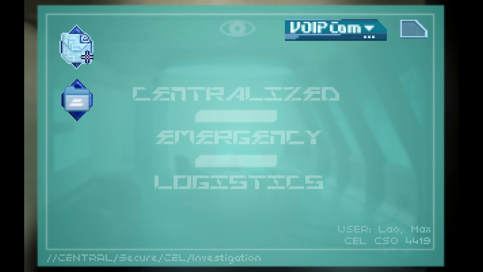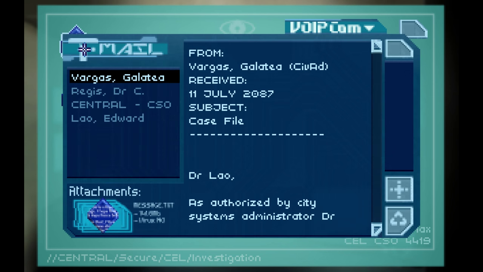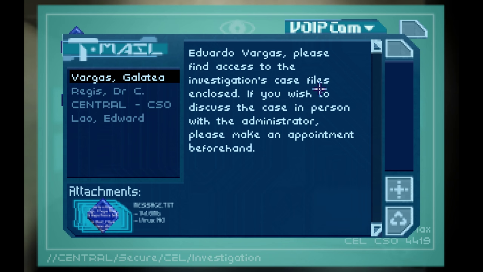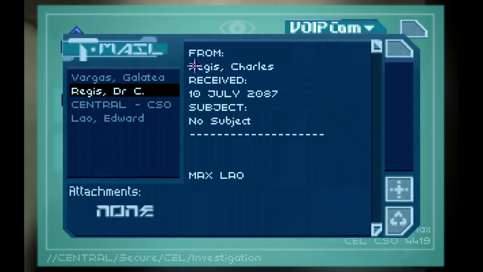Now I get to check her email, huh? Yep, from Vargas. Galatea Vargas. Dr. Lau, as authorized by City Systems Administrator Dr. Eduardo Vargas, please find access to the investigation's case files enclosed. Okay, just give me the case files.